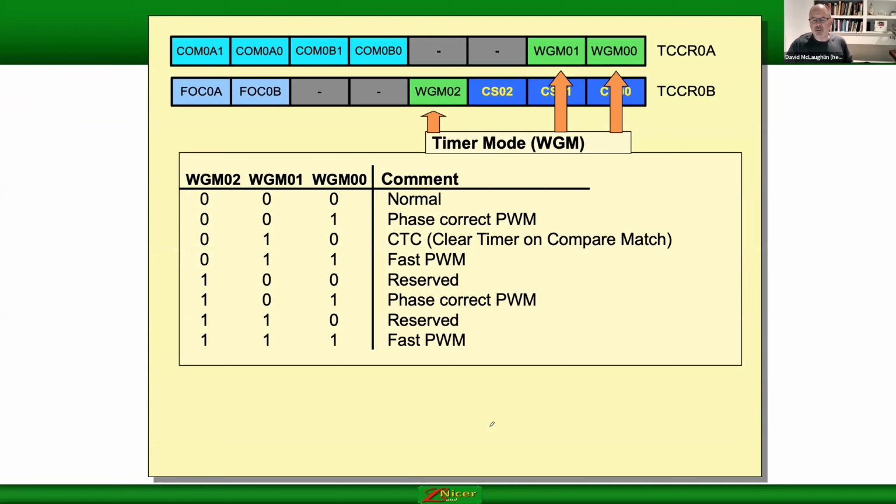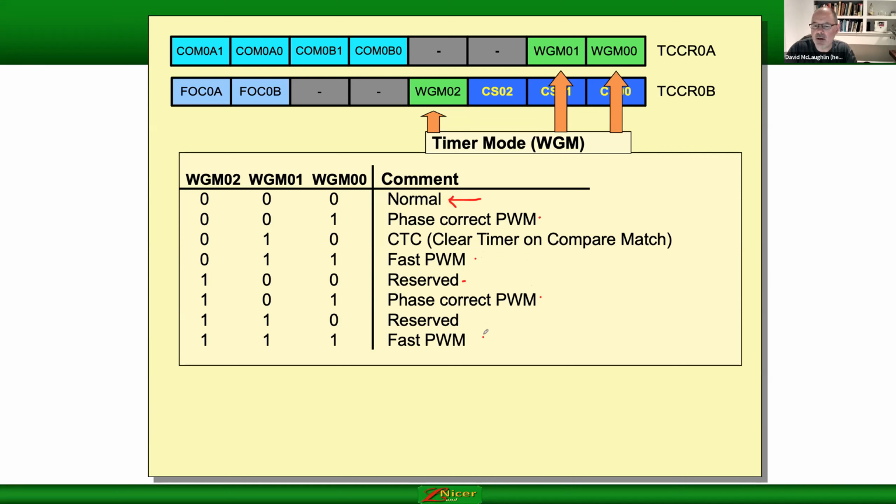There are 2 of those registers, and this first timer has 7 different modes. It has what's called normal mode, which just means it counts up in the way we've just been describing. The pseudocode that I just showed you corresponds to normal mode. There are actually six other modes here. One state is reserved; it's not used. On Monday, we're going to talk about PWM, fast PWM, and phase correct PWM.